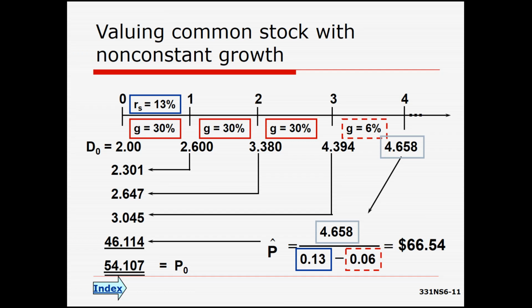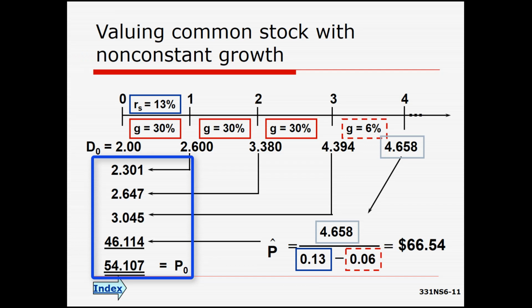This timeline chart lays out the solution technique. Put the growth rates and required return on the timeline. Calculate the non-constant dividends and the first constant dividend, D4. Use the first constant dividend to find the horizon value, or the stock price at the end of the non-constant growth period. The horizon value is the first constant growth dividend divided by the quantity required return minus the growth rate. Note that the horizon value here is P3. It's equal to D4 divided by R minus G, and it's discounted back 3 years. D4 is not used for anything else.